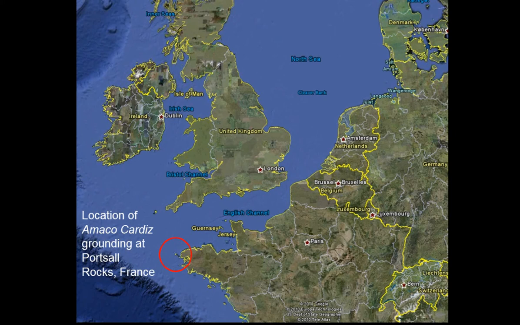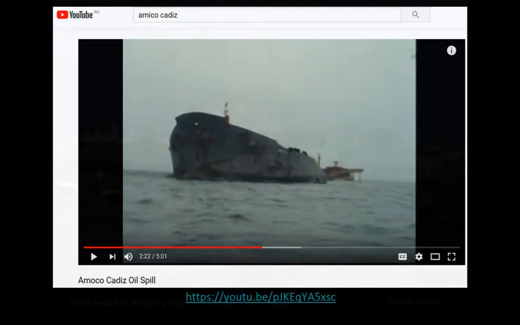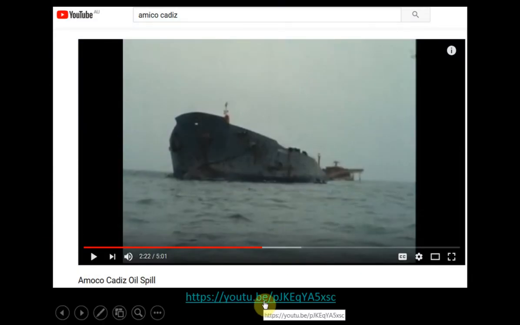So this is where it ran aground, and I'm going to play you a little clip, but essentially its engines failed in bad weather, and it couldn't keep itself off the rocks. So even though it was a modern ship at the time, this was basically a technological failure, not obviously negligence like the Torrey Canyon, where they just misjudged their position. In this instance, there was a big storm, and the engines failed. And these are some images of the oil beach in Brittany after it, completely covered in a slick of oil. And I'm just going to play you a little clip. Again, it's from that time, but I just want to keep taking us back to that time for the historic and political context.